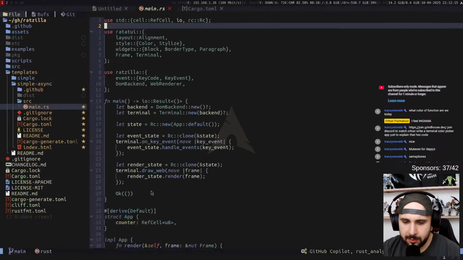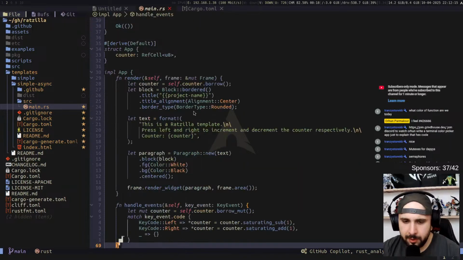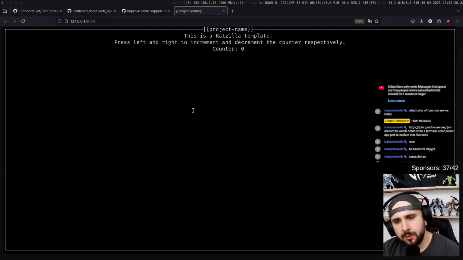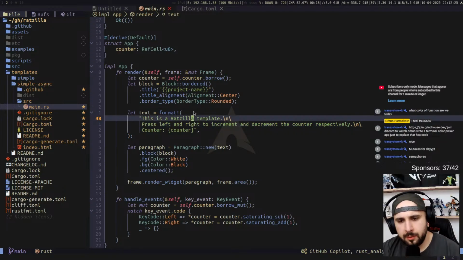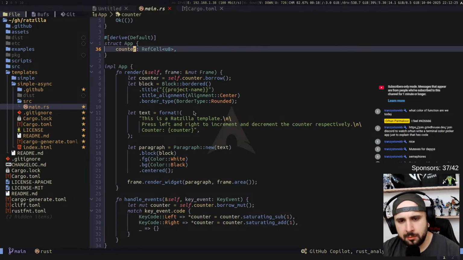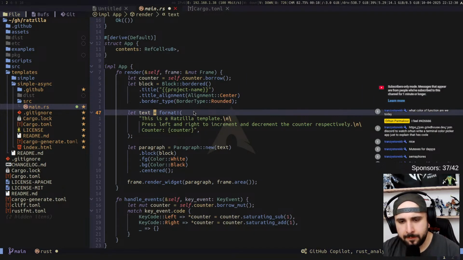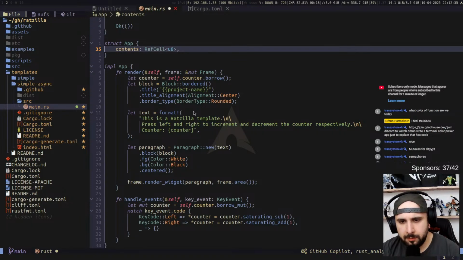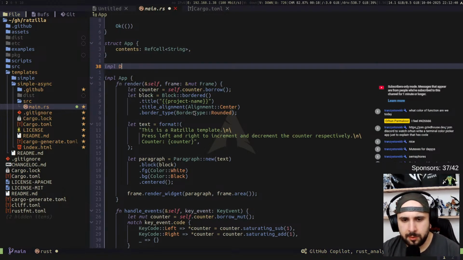I'm just gonna copy some dummy text just in case. I'm so paranoid. So, text, contents maybe. Make this a string. Let's implement Default on this.